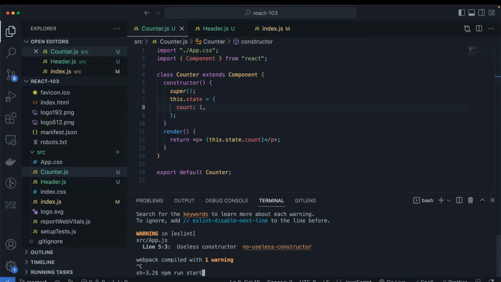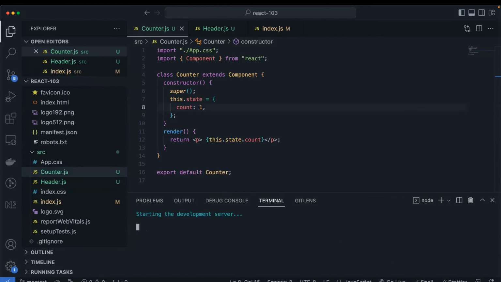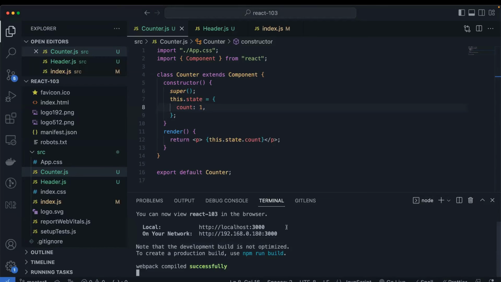Let me restart it. Okay, no more errors. That's a restart issue. I used to have this as a different component. So this counter component now does have a state. Inside the state, I can create different variable sets, but for now I have a property called count, and I can access that particular count property like this.